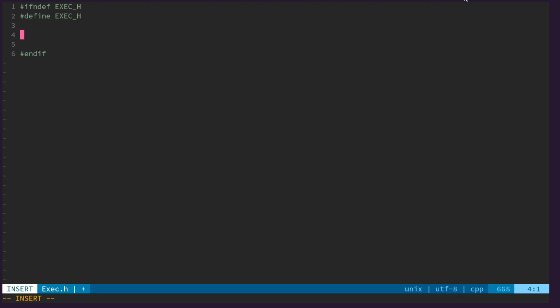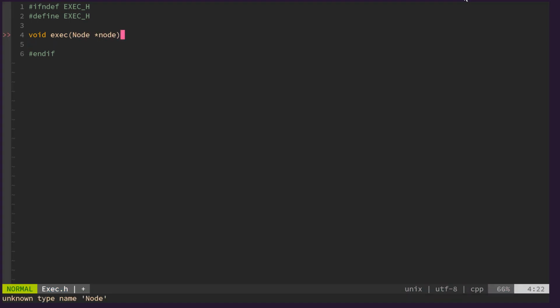The rest of this problem of executing nodes we will break down into multiple functions. But at the top level, the API, at the barrier of abstraction that we care about here, we are just going to define one exec function that you give a pointer to a node, and it carries that out. It executes that node's contents as if you were trying to evaluate it for processing by a shell.